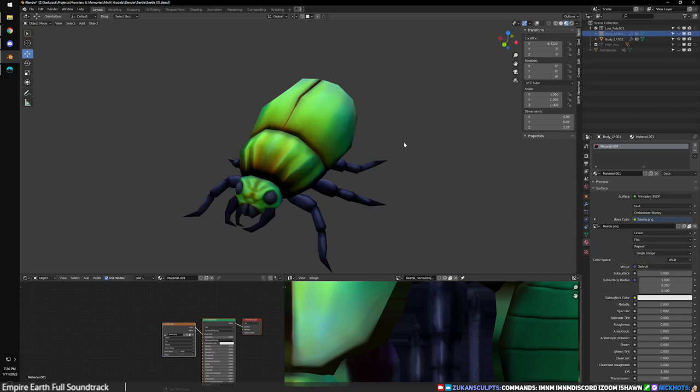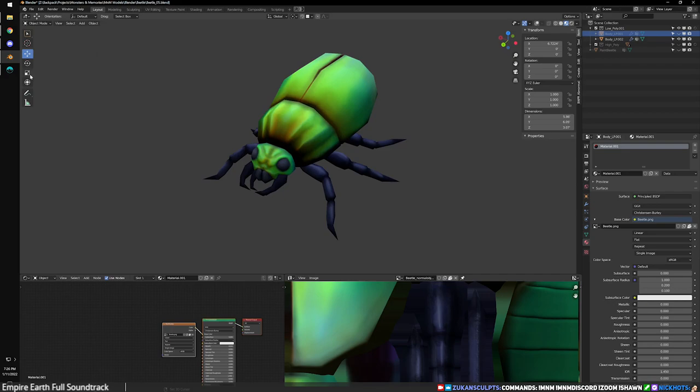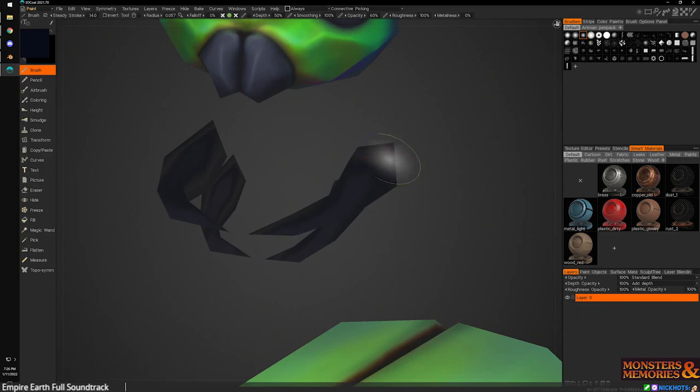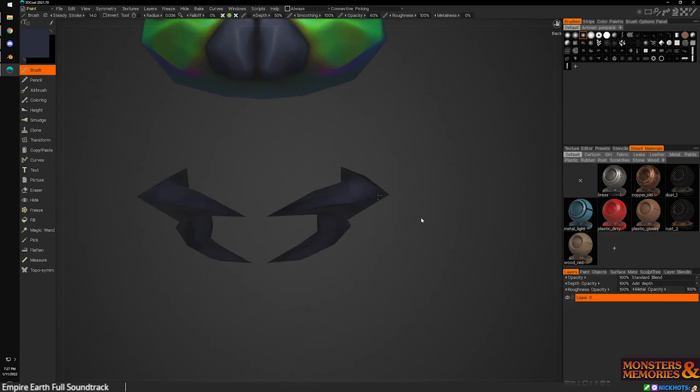Yeah, that's cool. I think I'm gonna leave the legs like that for now, and I'm gonna jump on the mandibles. I haven't really done anything to those yet. Probably don't need to do too much to them anyway, though.